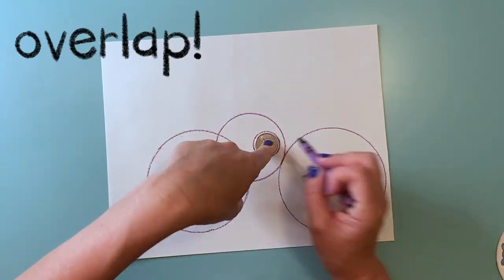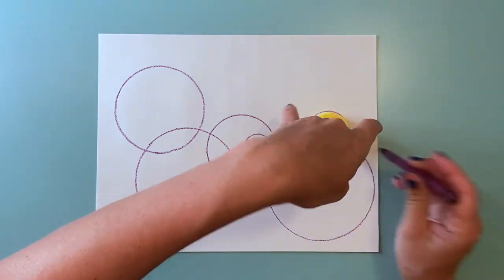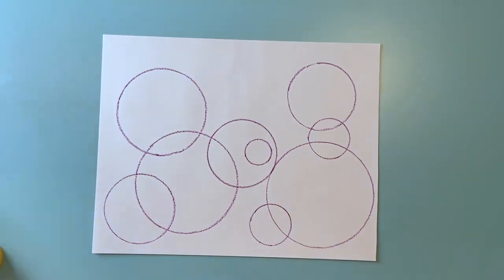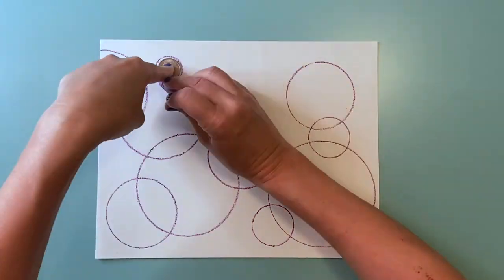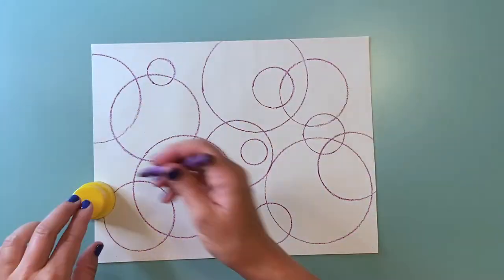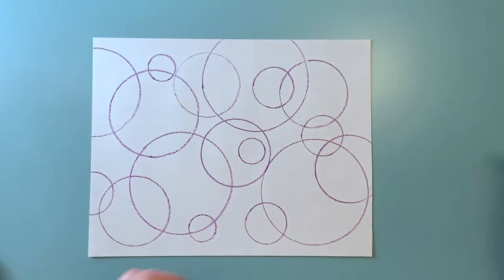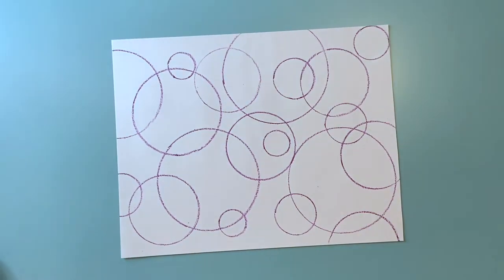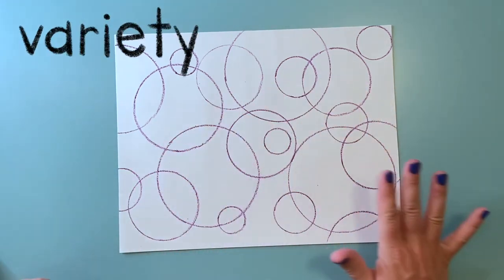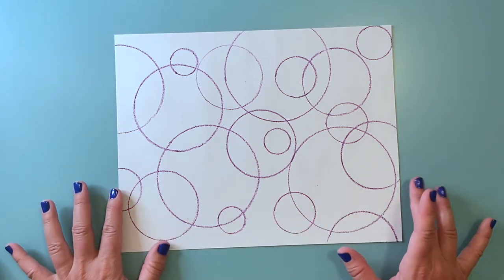Overlapping means one on top of another. And I'm going to keep going, drawing my overlapping shapes until I'm happy with my composition and it seems balanced. I could even have some of my circles coming off the edge of my page. There, I'm happy with the way that looks. I've got a variety of sizes of circles and they're overlapping and I'm ready to paint.